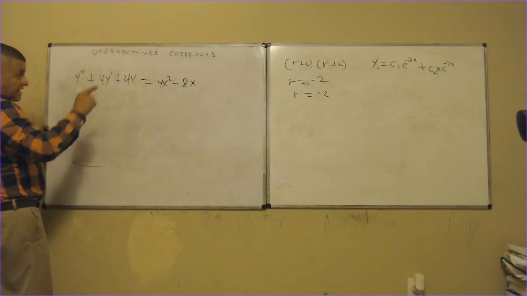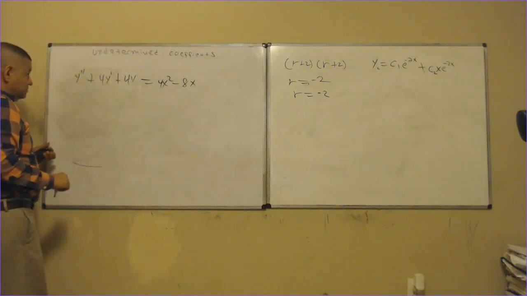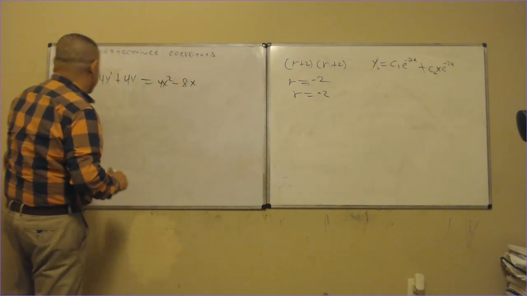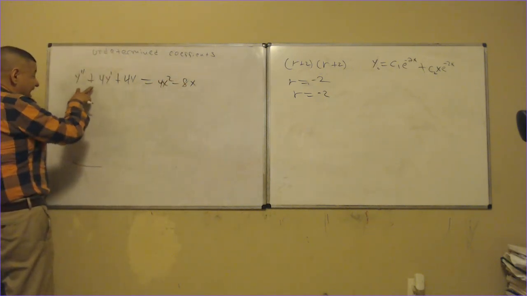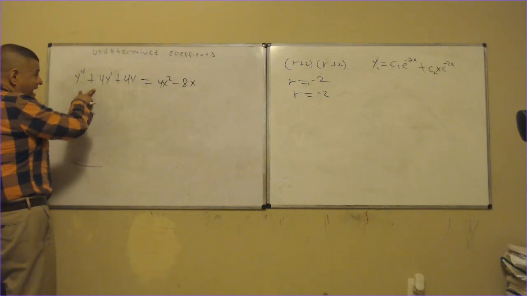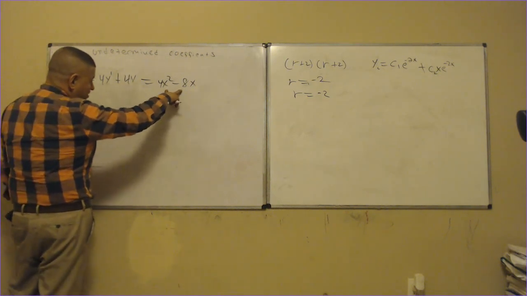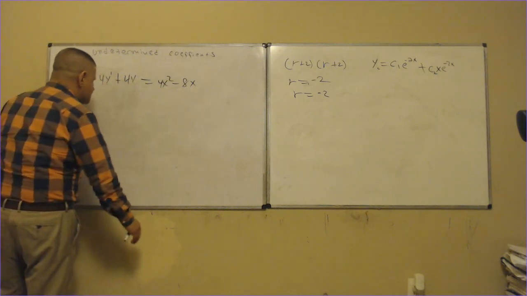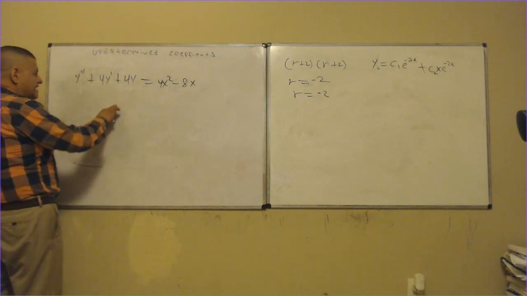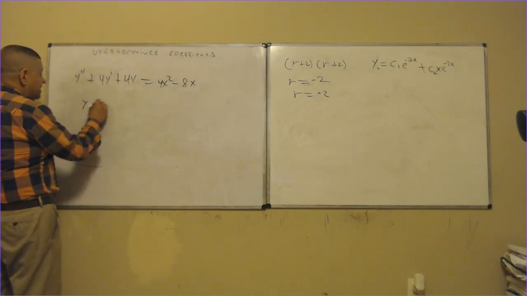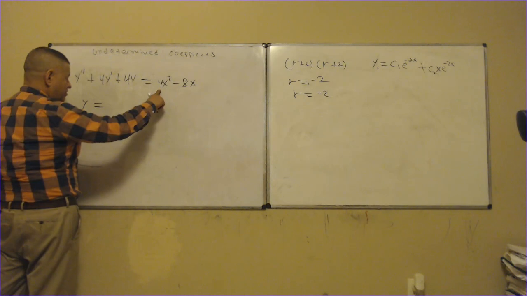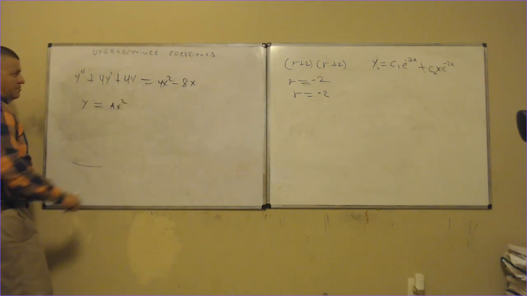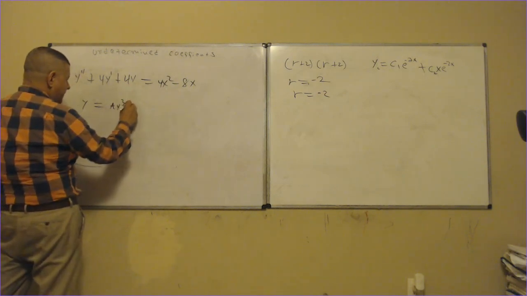Now I know the roots, right? I know the roots, and I know my complementary solution. Next step is to make this somehow equal to that with the power of reducing powers, right? So now let's set up a y. So y equal to what? Equal to ax squared, because that's the highest power, plus.